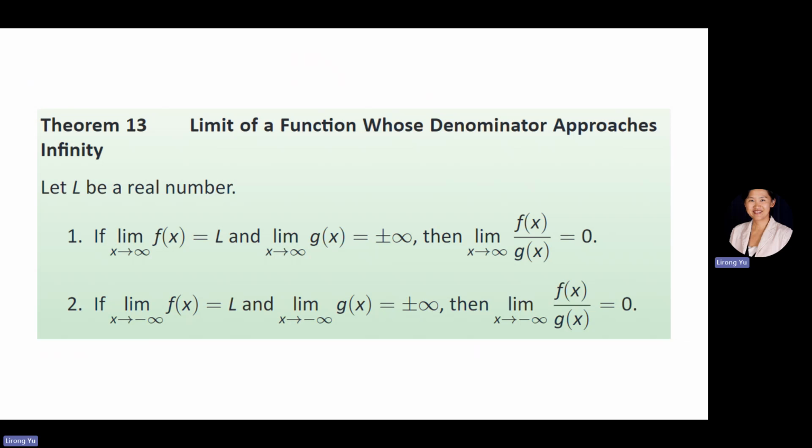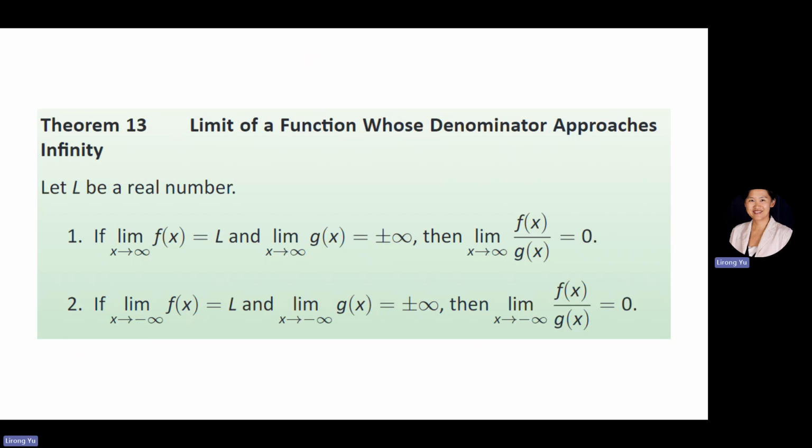Okay, a couple of other things. Whenever you have infinity involved in the calculation, we can also look at it part by part. Suppose we have a numerator that approaches a finite limit, and the denominator is approaching infinity. In that case, you have a finite limit divided by an infinite limit, and the limit always equals 0. That's one of the scenarios. When we are looking at a calculation that involves infinity, you might be comparing the size of the limits. If this is finite and this is infinity, then the division goes to 0.